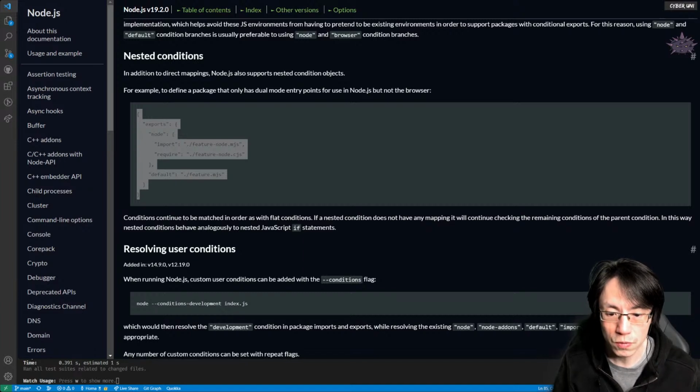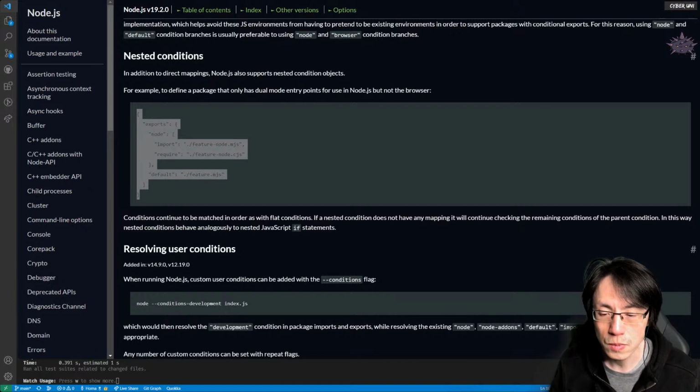Internal foo, and then condition node, let's say node import. And if that's the case, maybe there's something missing over here too. It maps with nested conditions.